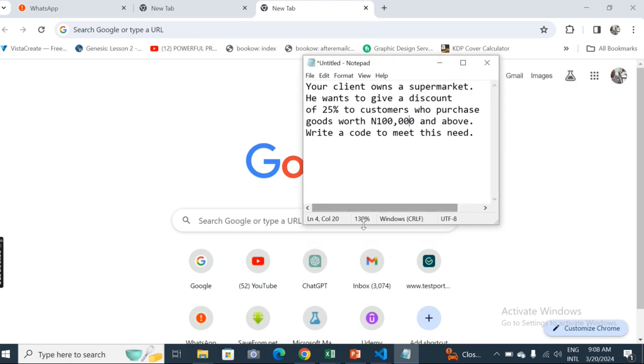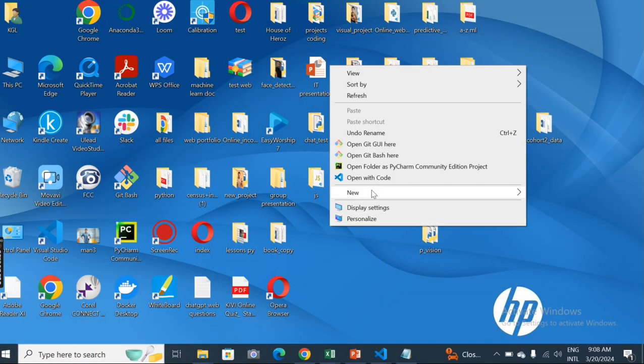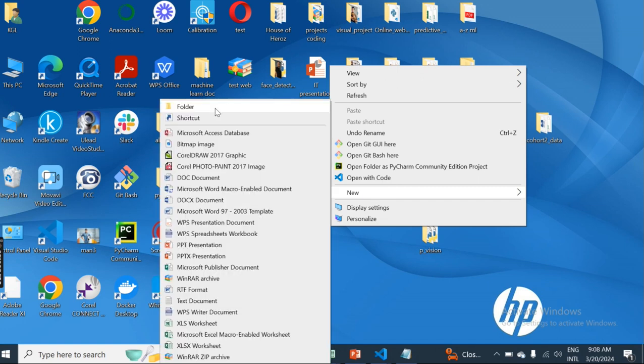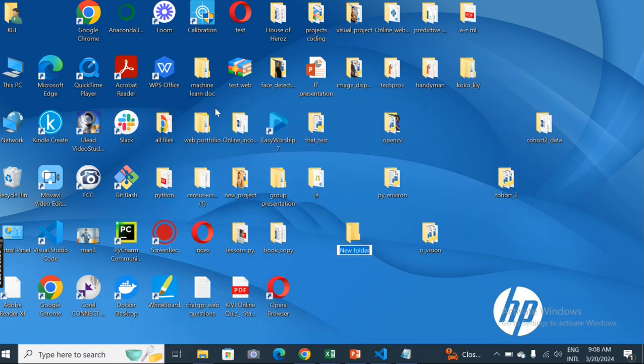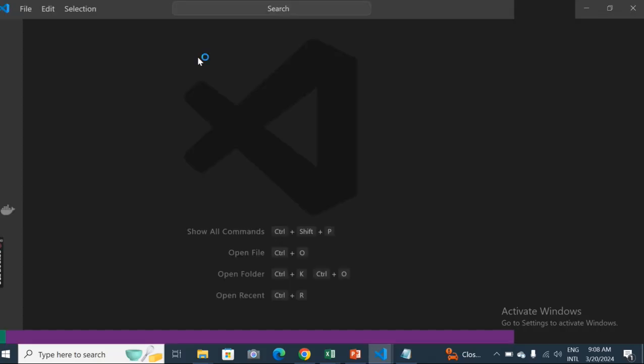All right. So for us to begin this, let's create a folder on the desktop. Let's call it discounts. After you've created the folder, open your VS Code. When you open your VS Code, you open the folder in VS Code.